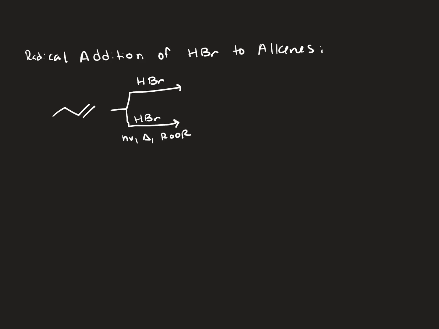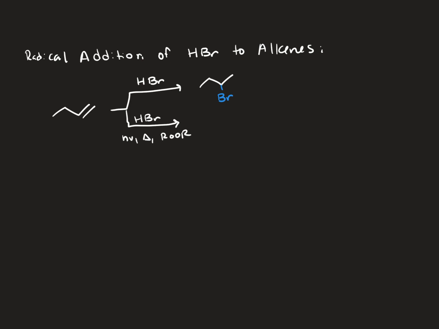The last new reaction we're going to talk about in this class, in this whole chapter, is the radical addition of HBr to alkenes. So we've already seen what happens when you add an HBr on its own to alkenes. You get the Markovnikov addition of HBr, and you end up with the bromine on the more substituted carbon. We'll talk about this mechanism in a second. It's a review from 331. Should be familiar to you.